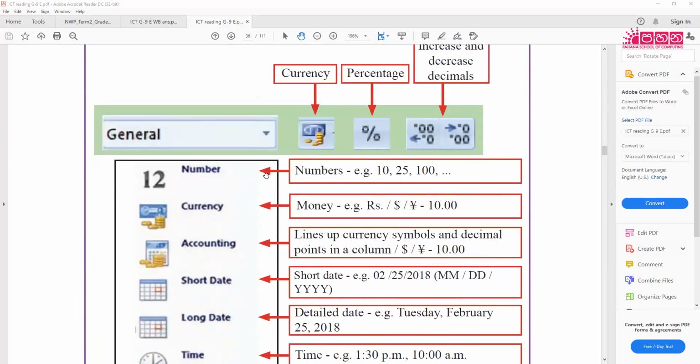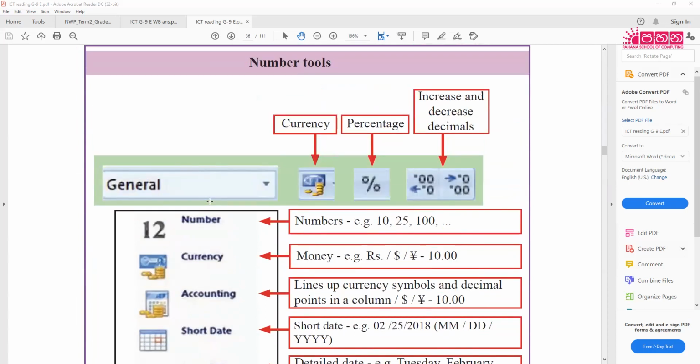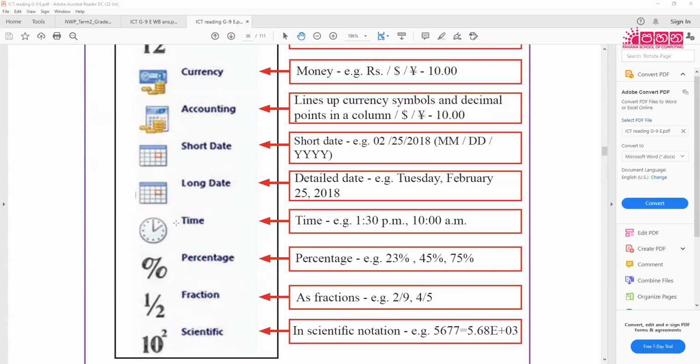Another thing that we have discussed is the use of different data formats. Whatever you type in Excel, you can put it as a number, or as money or accounting. There are different ways to format whatever data you entered in Excel, so you have to select the appropriate one.